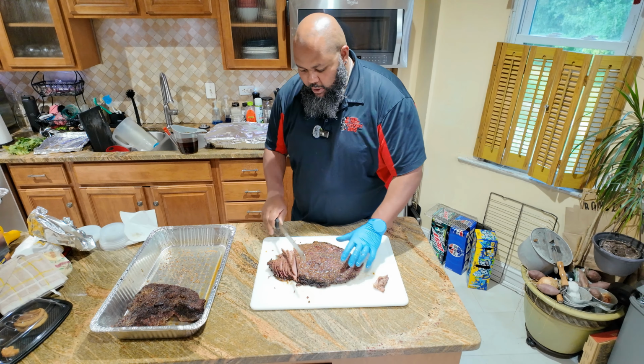Oh, I forgot to mention, but talk about the smoke ring on these ribs. Oh, got some sauce on my hand there. It looks pretty fantastic. So those ribs sat in the smoker for five-ish hours naked, before I put them in the pan and wrap them up. So they sat in the smoke for quite a while. Try to get some ribs down the middle of this pan so I can fit as many in here as I can.